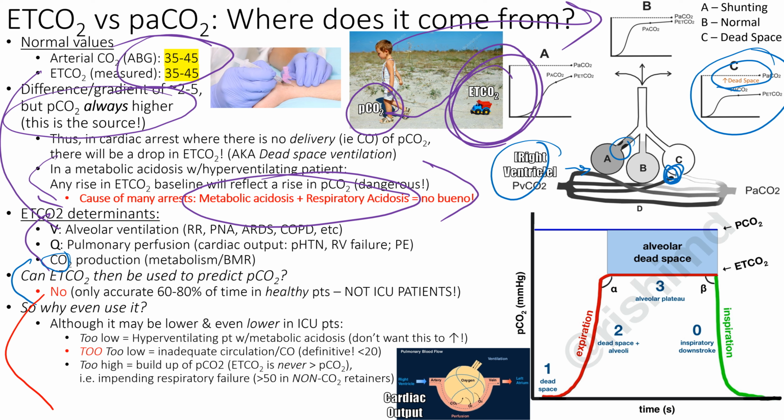If they have an arterial line, that's great. You have a lot more tools to assess if someone's getting perfusion. But sometimes you don't always get an arterial line, right? So you can always get an end-tidal CO2 on a vented patient. If it's too low, that's what we're talking about.